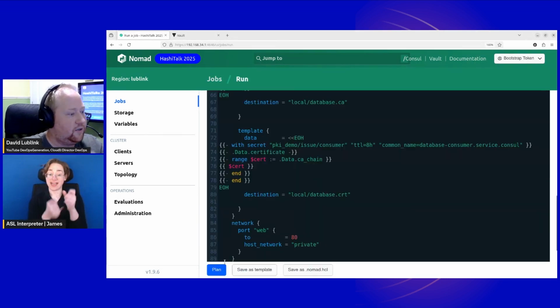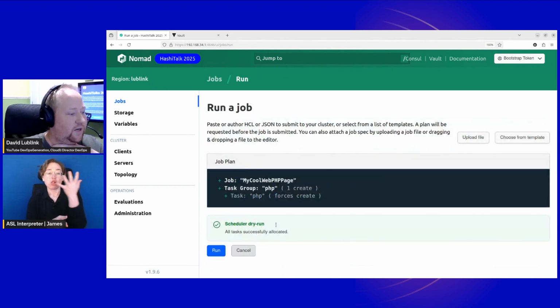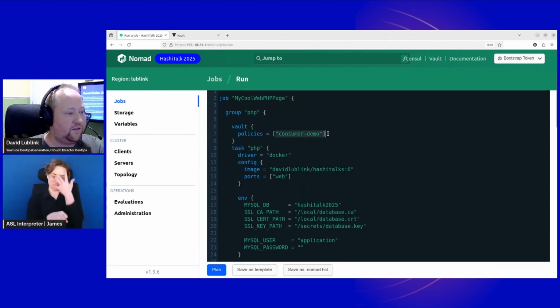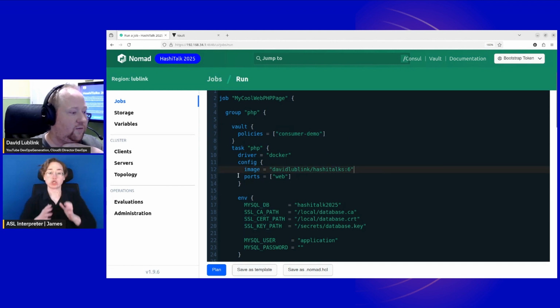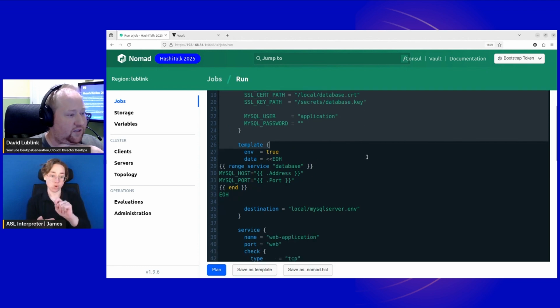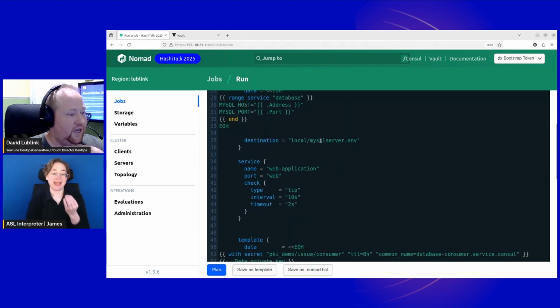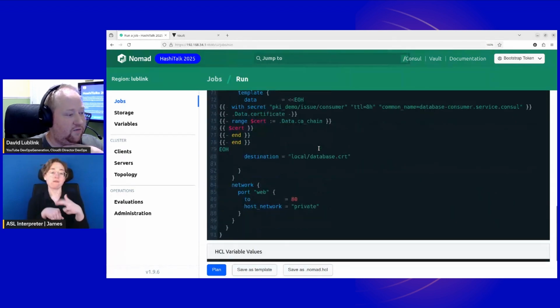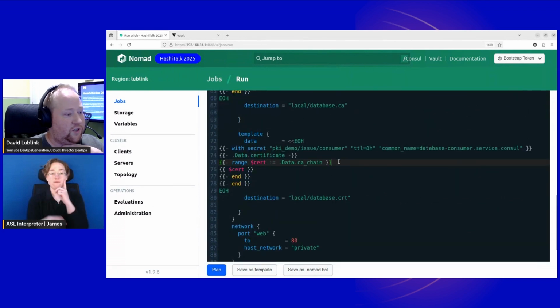And so this is going to bring us to our last job. The last job is going to look a little bit like the database job. I forgot to go over this, except the different policy. This time we are a consumer, different image. I'm going to be listening to a web port. I've configured my secrets, my certificates. And of course, we have the same style for pulling all of our certificates from Vault.